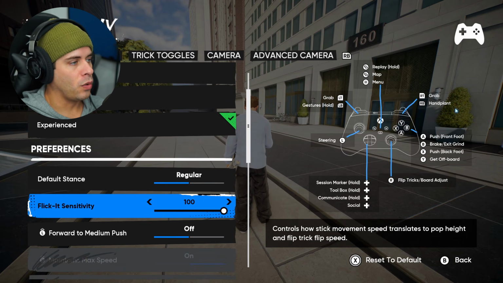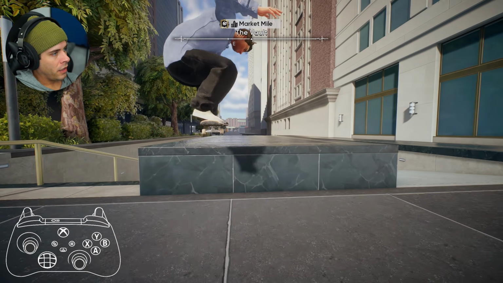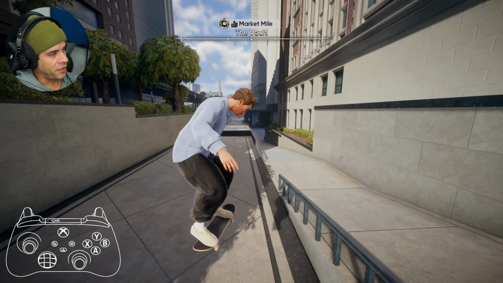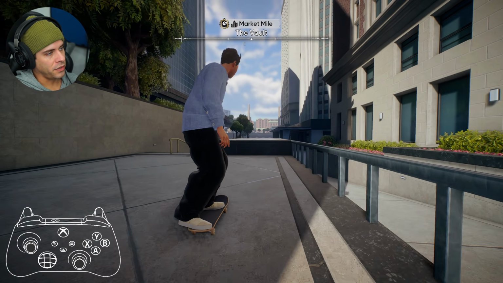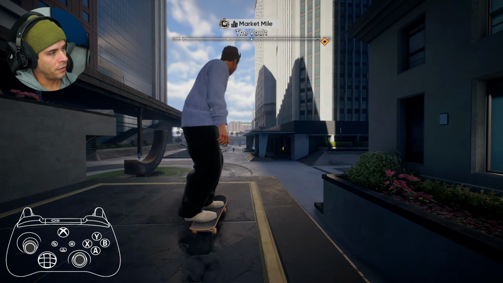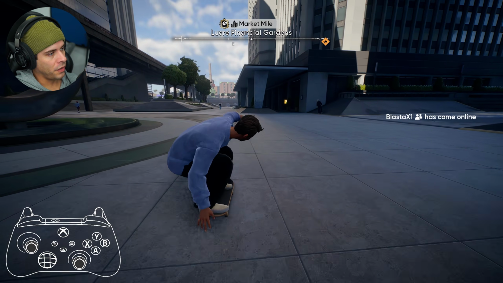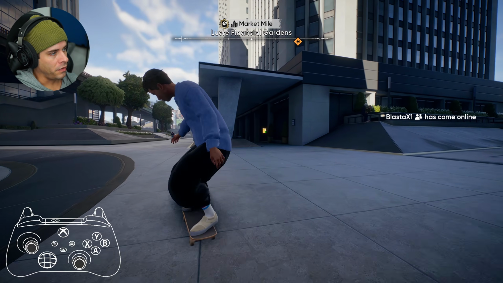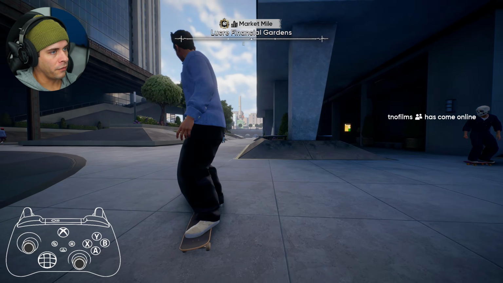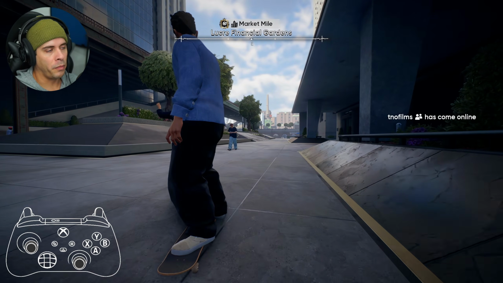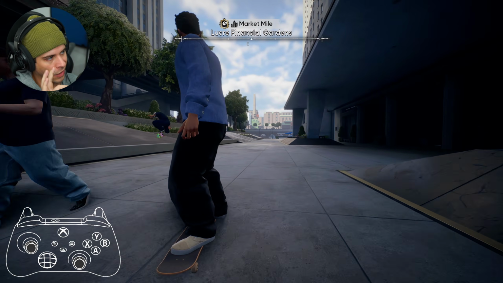So if I change this to 100, for example, this is what my tricks would look like. It's kind of weird. Like I have 100 sensitivity right now. You can still do the slow flips, but it's just a little bit more sensitive or more touchy. So it's just like what it says. The sticks are more sensitive now. So I can do the same movements, same tricks, same slow flips, but the sticks just feel like they're more responsive, whereas the low value will make your sticks feel like you can really just not even flick it.